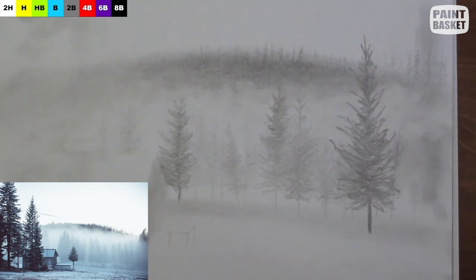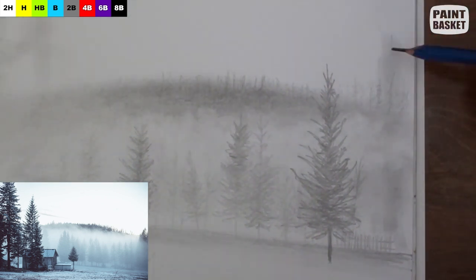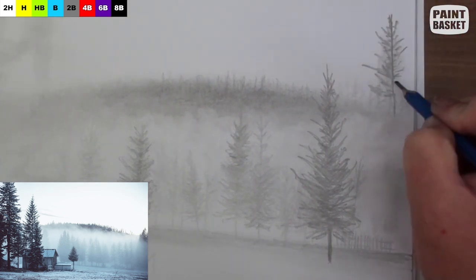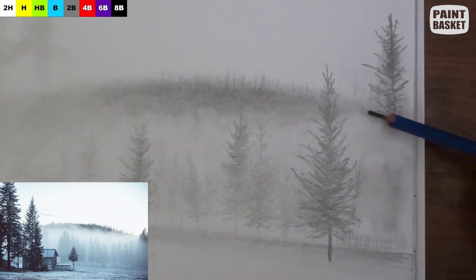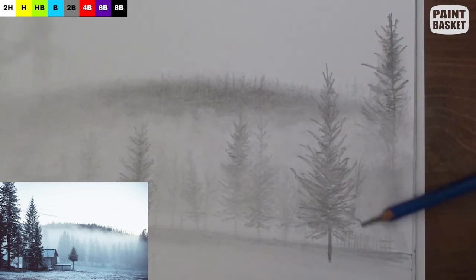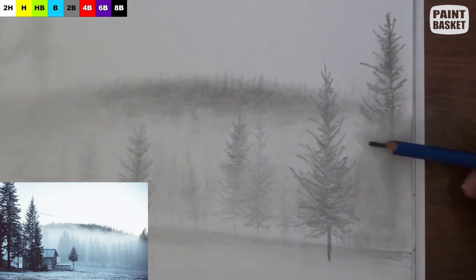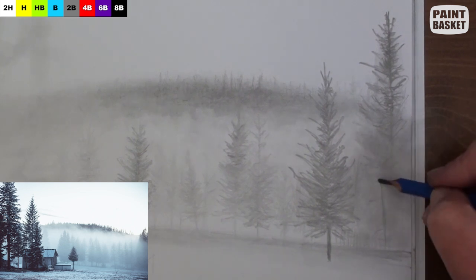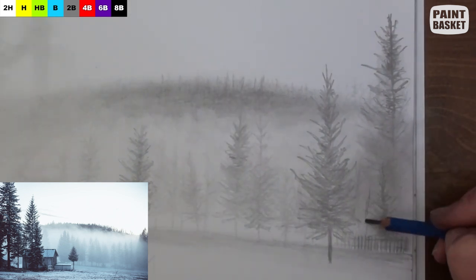There seems to be a road in this area, so I add the suggestion of a fence and darken the ground on the right hand side. And this makes the road recede into the mist towards the left hand side. This far right hand tree has its peak peeping out above the mist, so I use a darker pencil to draw the peak. As I move down the tree though, I reduce the pressure on the pencil to fade out the detail. The lower part of the tree I simply suggest by laying down some graphite using the cloth.